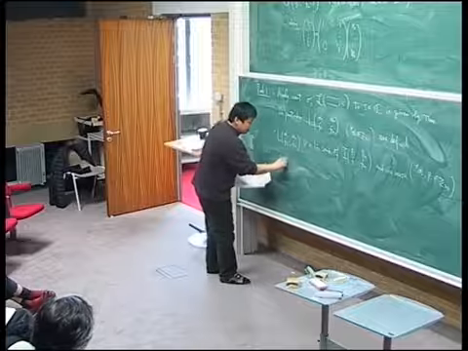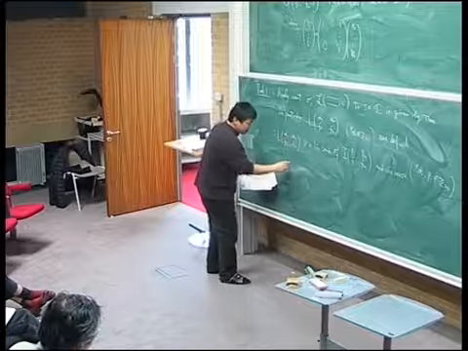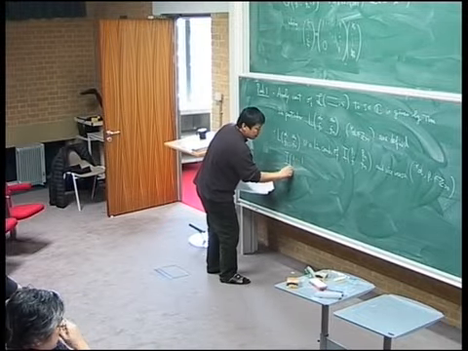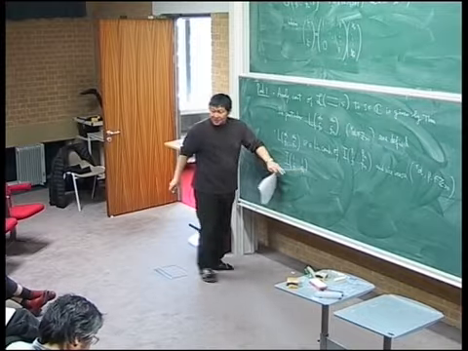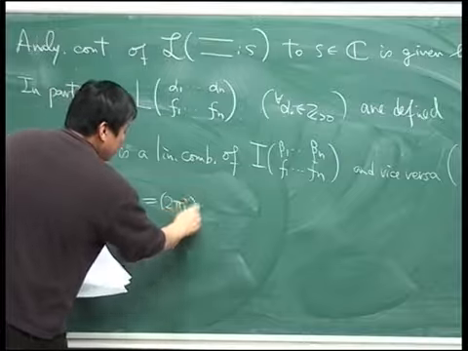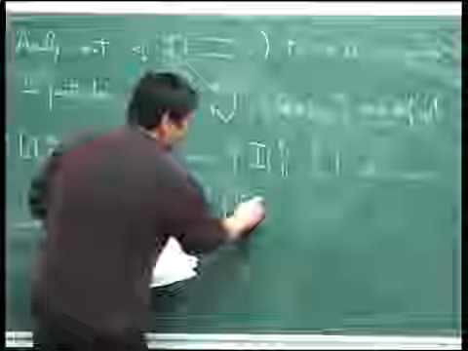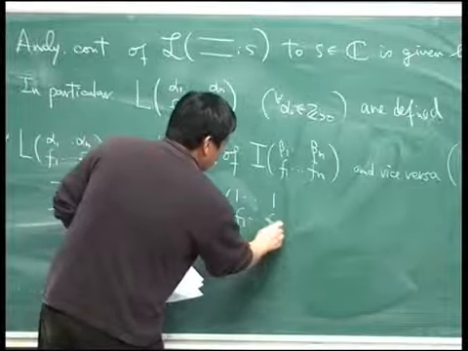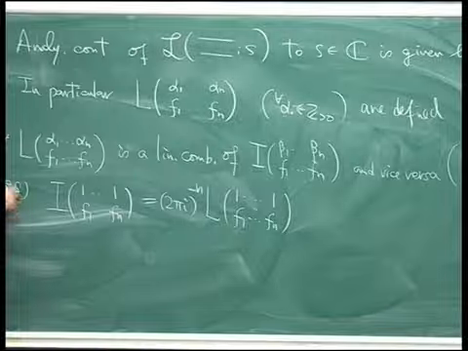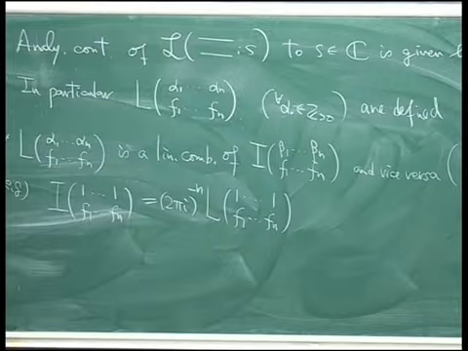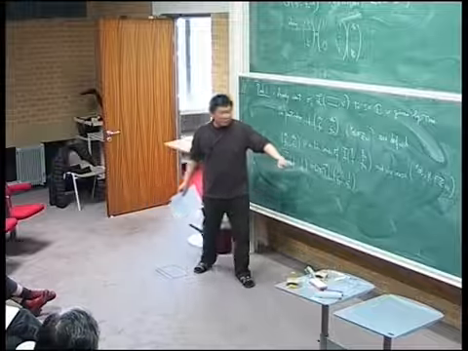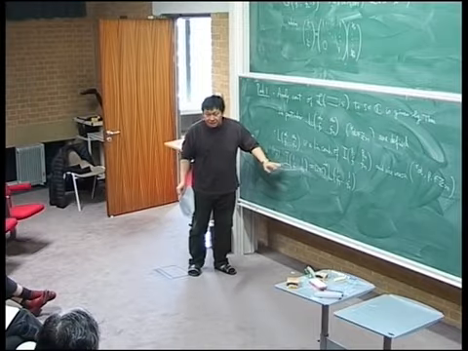The simplest example is if all alpha is 1, then the left side should be I, 1, 1, 1, f. This is the iterated integral, which is 2 pi I minus n to the n 1, 1, 1. This is true, for example. So the space spanned by L values is the same as the space spanned by iterated integrals, from this relation.